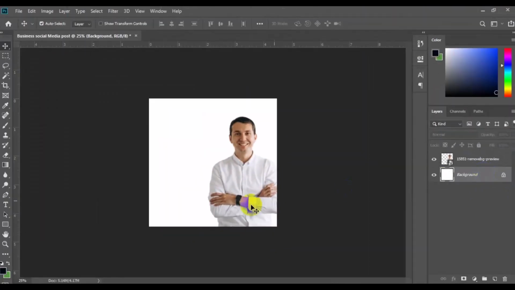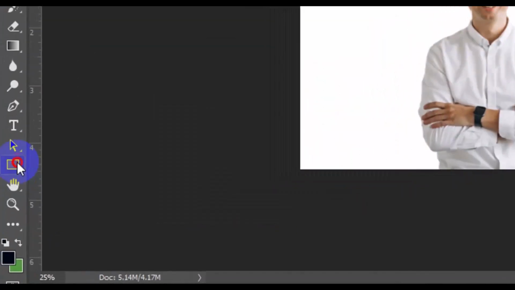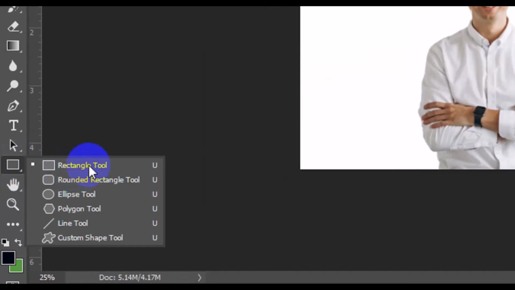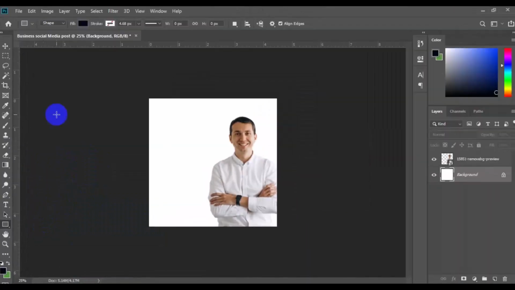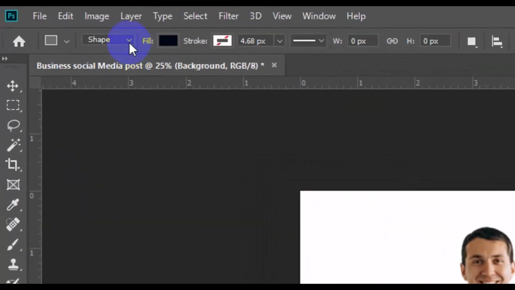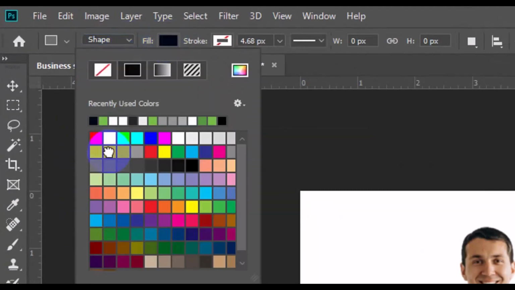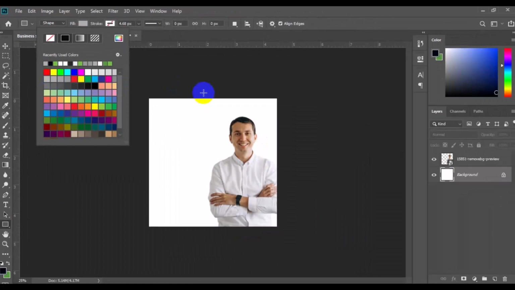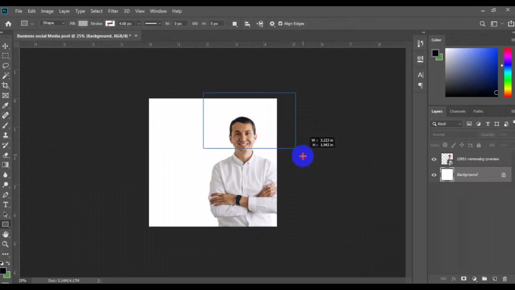Having selected my background layer, what I'm going to do next is to go back to my toolbar. I will click and hold down, and this time around I have to make sure I select my rectangle tool. Having selected my rectangle tool, I'll come to the top right here. I'll make sure my shape is checked, and I can change the color from here to another color of my choice. Then I will draw a rectangle at the top right here.